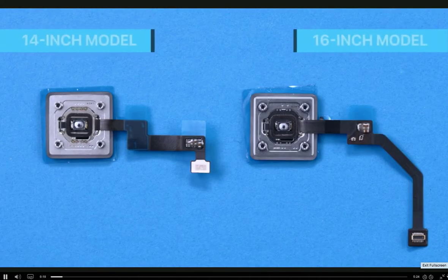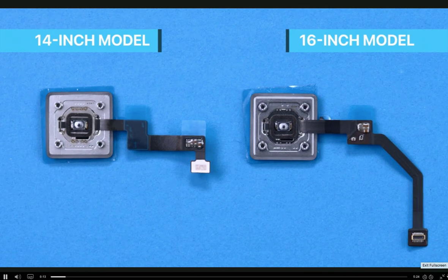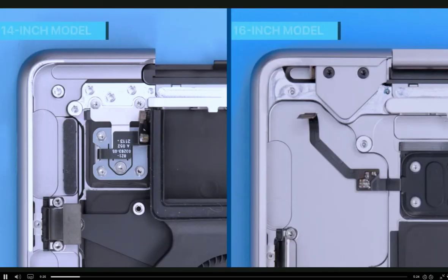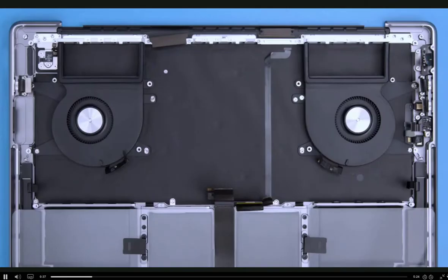The Touch ID board has a unique cable shape and adhesive backing. The flex cable for the MacBook Pro 16-inch model is longer than the 14-inch model. Make sure you have all the tools on hand and that you've completed the initial steps. The steps for both models are similar, but there are differences due to the location inside the top case and differences in Touch ID cable routing. For this procedure, we'll focus on the MacBook Pro 14-inch model. To reach the Touch ID board, we've already removed the vent antenna module, clutch covers, display, and logic board.